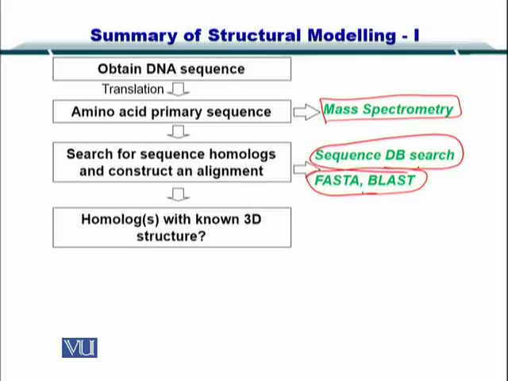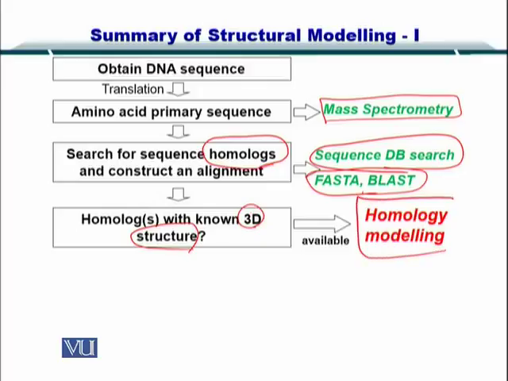So once you have found the homologs, that is the proteins which are similar in sequence, then you go for finding the 3D structure of such homologs. The strategy is therefore called homology modeling. So once again, you went for searching similar sequences, which means with high alignment and identity. And for those sequences, you went to the PDB database and you found out the structures for each one of those sequences, and therefore you drew the homology modeling pipeline.